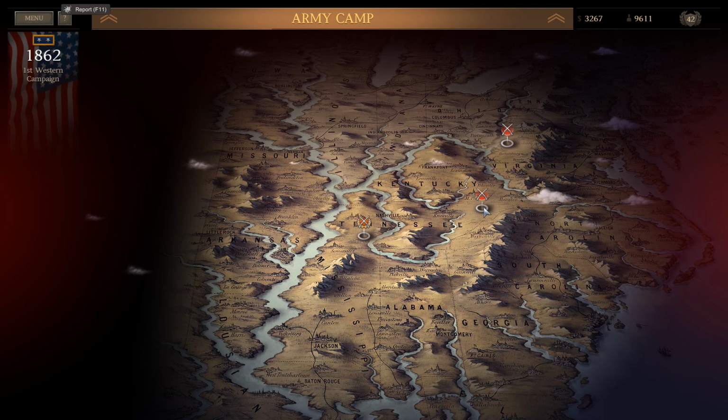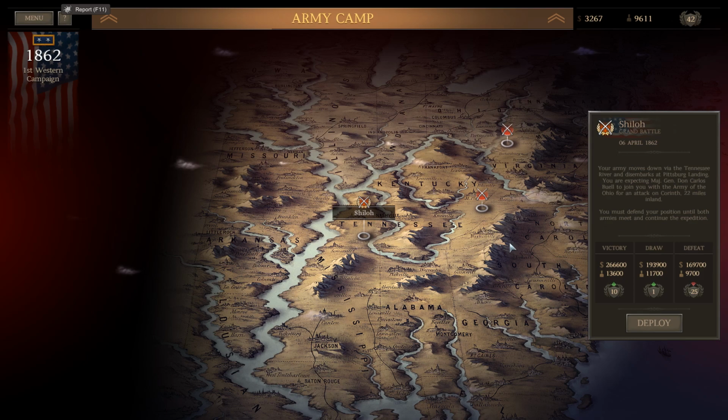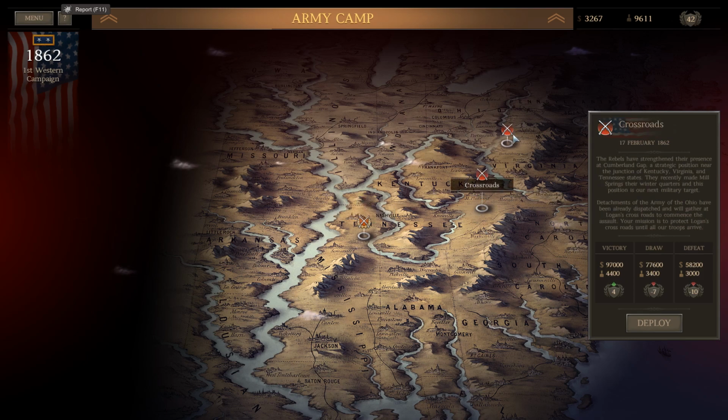Hopefully we do. So we have the Crossroads, the River Crossing, and the Battle of Shiloh. Another major one. Let's just go in order here. Up, we'll just do this, and then the big one again.